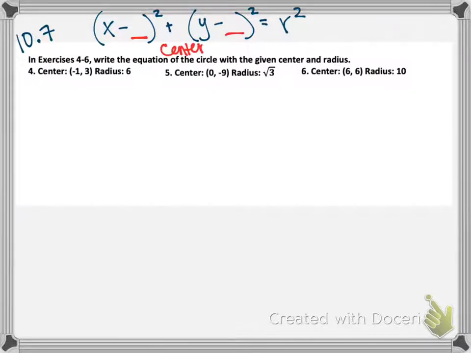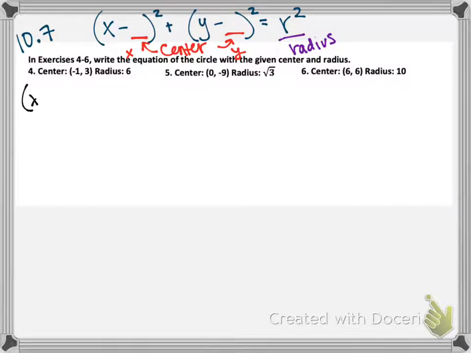In this next section, it is from 10.7, equations of circles. So you will need to know how to plug in to the equation of a circle. So you're going to plug in the center here, the x of your center and then the y of your center. And then r stands for the radius of your circle. So that would be from center to the edge, how many units away.